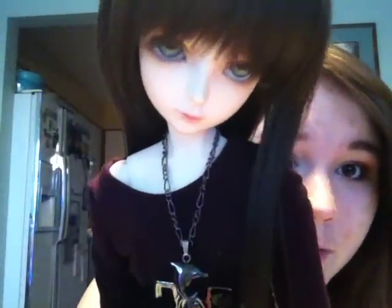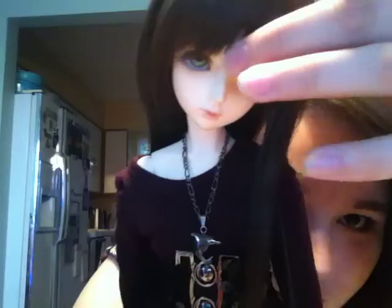Oh, it's so cute. And now, I guess the only thing I'm waiting for, well, I'm waiting for actually a lot of things. Because I'm in a group order for Soul Doll for eyes. And so I've got a pair of eyes coming. And they're the same color, if you follow my Flickr at all, as Tam's old eyes, but they're better quality. And they're more like these ones, but the same color as the other ones. I don't know, but they're really, really nice. And I paid like 22 bucks for them. So let's hope that they work well. And if they don't, I can always sell them, right? So yeah, that's really exciting.